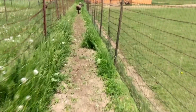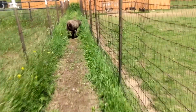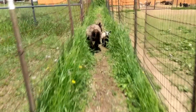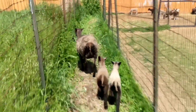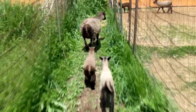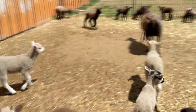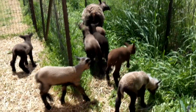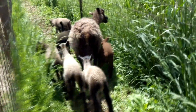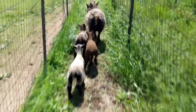Here is our Mrs. Hughes. Again, she realized something was wrong. Went back to collect her lambs. Stopped for a snack. But good job, Mrs. Hughes. After she's collected them, it's up to him to keep track with her because she's back to that pasture. And she brings a little group with her, too. So it seems like it's best to sort of just let nature run its course, but it's hard to watch those lambs in there. You just feel like you have to do something.